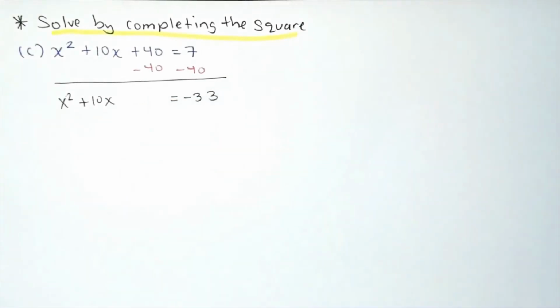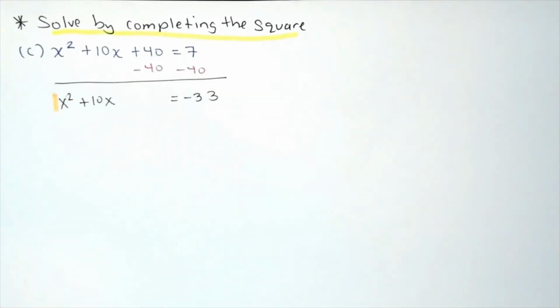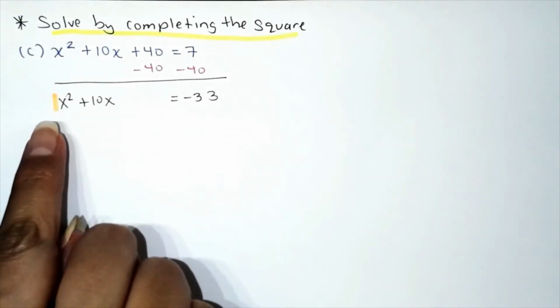Fantastic. Our next goal, before we work our magic and try to complete the square, is we need to verify if the leading coefficient is 1. I was trying to look for my blue highlighter. So I'm going to ask myself, is the leading coefficient 1? In this case, it is. What if it wasn't? If it wasn't, then we fix it. Okay? So prerequisite steps to solve a quadratic equation by completing the square: 1. Isolate the constant term. 2. Make sure that the leading coefficient is 1.